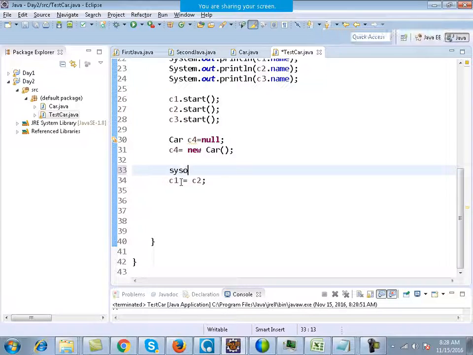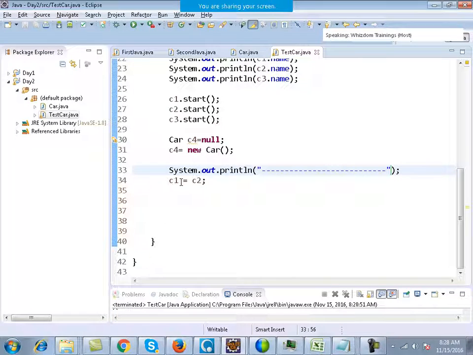Let me put a demarcating line out here. If I write C1 equals C2, then that means C1 will start pointing where C2 was pointing. You can move the references.